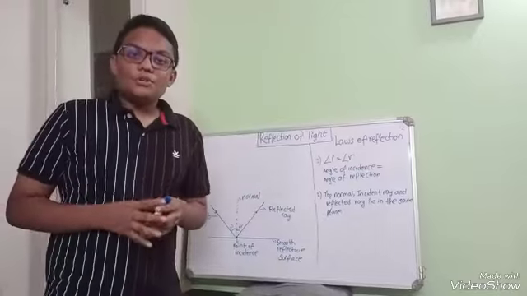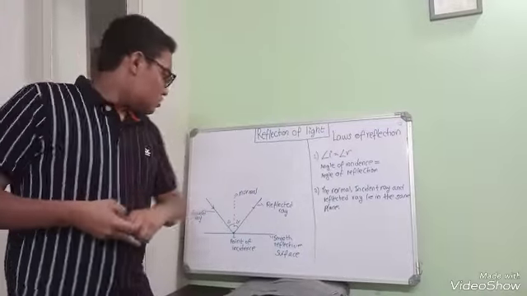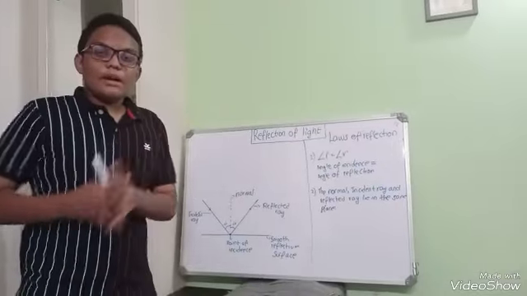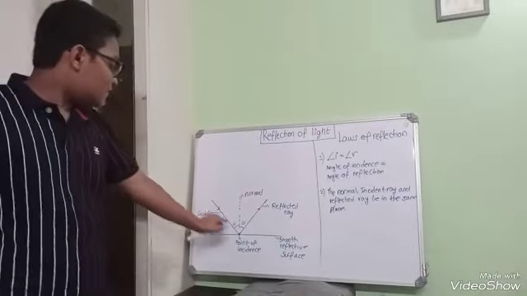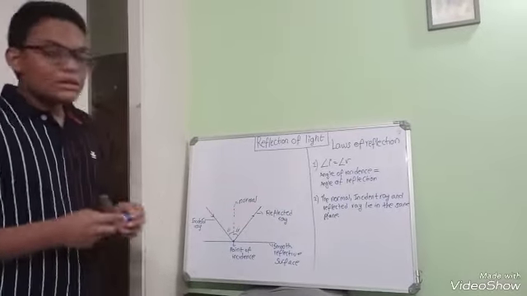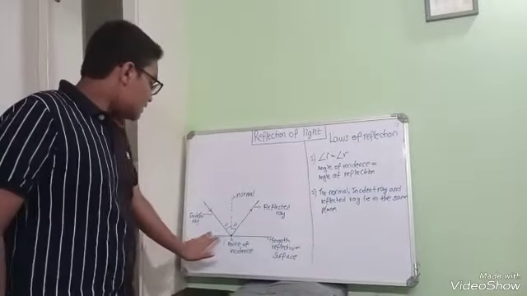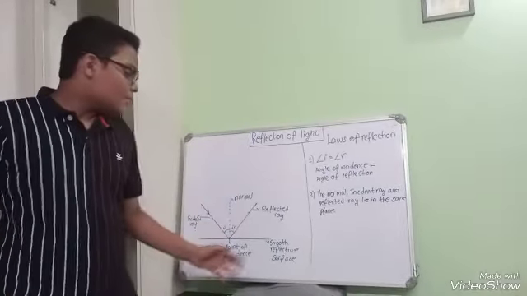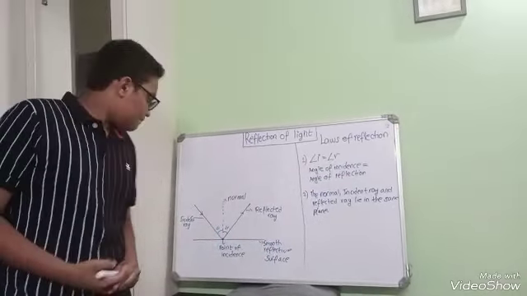So now I'm going to show you a diagram of reflection and the terms used in the reflection diagram. So this is the diagram of reflection of light. As I said the bouncing back of light by any surface is known as reflection. So as you can see here, a light ray is falling on a surface and it's bouncing back. Now let's discuss the terms and I will explain you each of them. So this is the reflecting surface, and while drawing a reflection diagram, we always mention it as smooth reflective surface to show a better diagram of reflection.